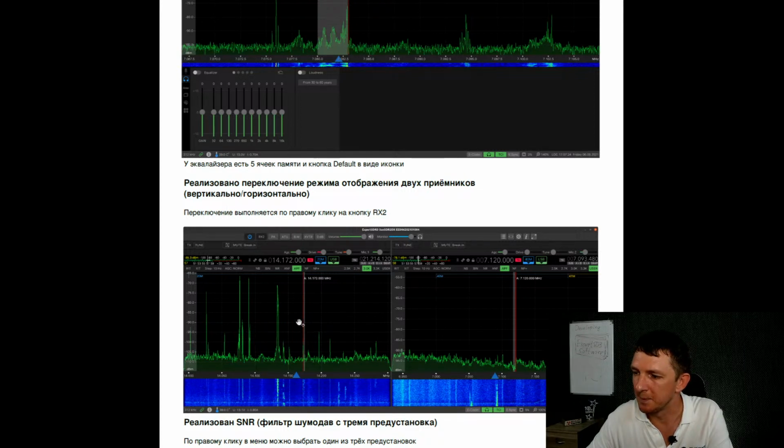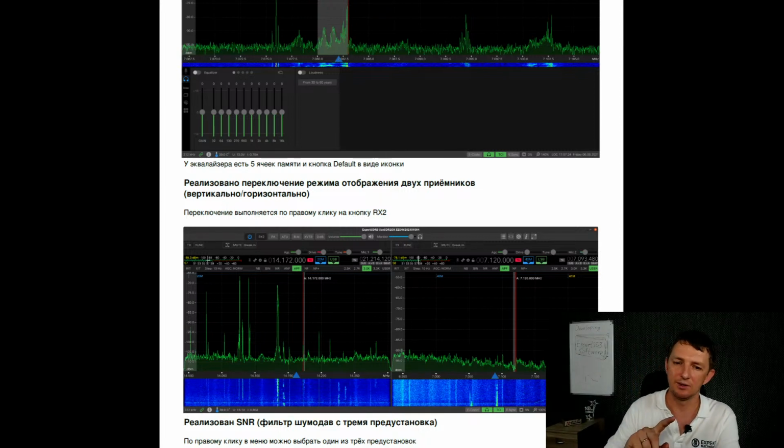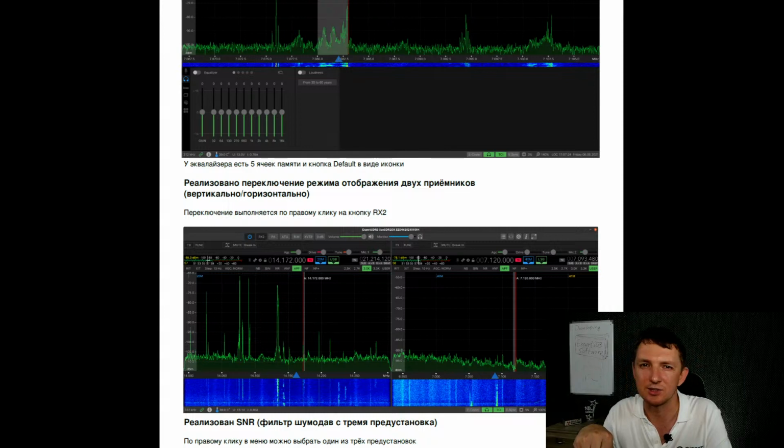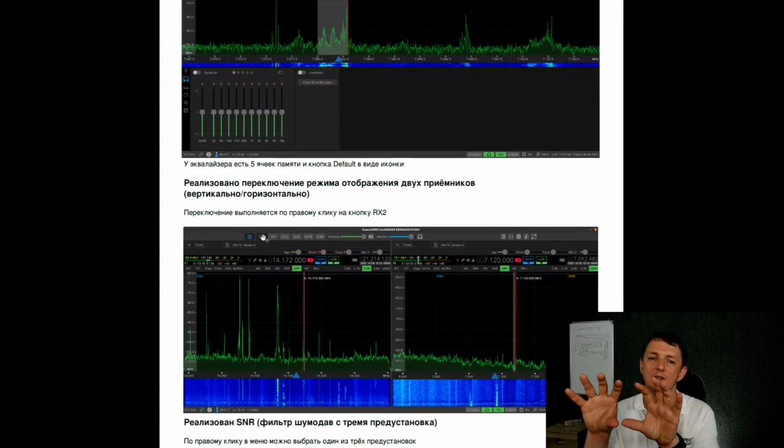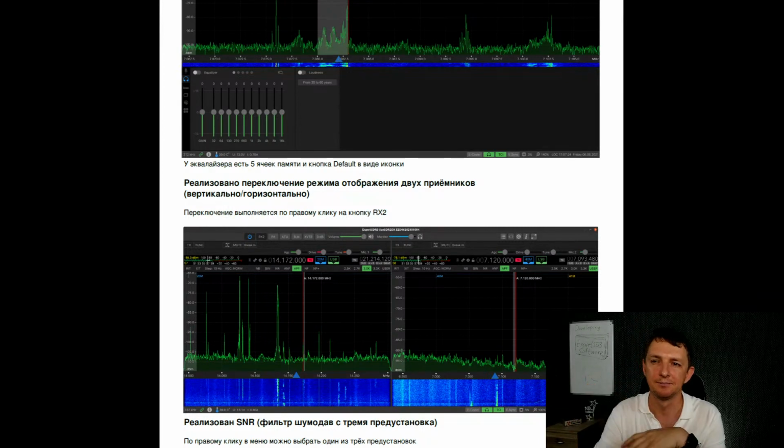You can put your second receiver in horizontal orientation, or in a vertical orientation as you want. You can just press the right mouse button on the RX button, and the software will switch orientation between the two variants here in ExpertSDR3.